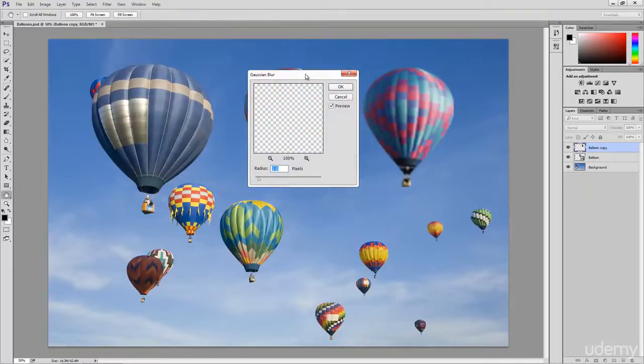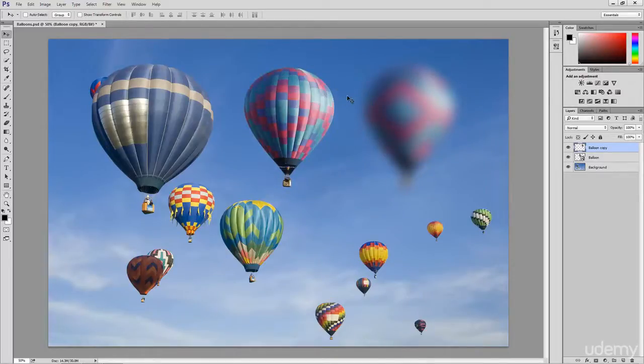I'm going to add a really strong blur around 30% and click OK to apply it. Okay, so this has basically just blurred my regular balloon, and it's really kind of overkill. If I look in my Layers panel, there are no extra options or way to reduce this besides undoing it completely from the Layers panel. I'm going to go ahead and keep this.